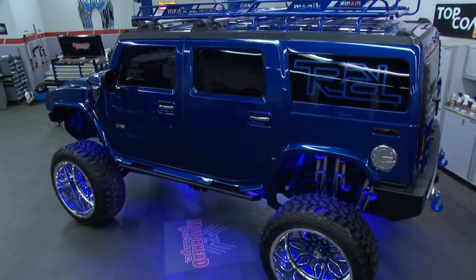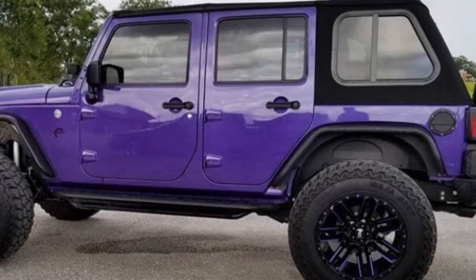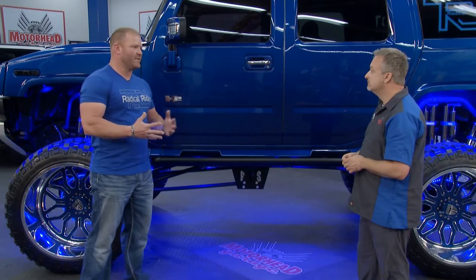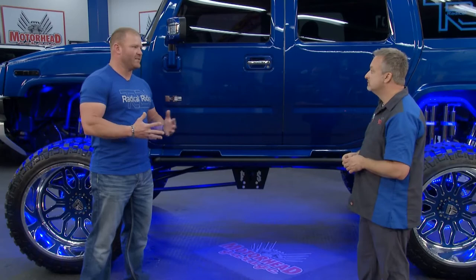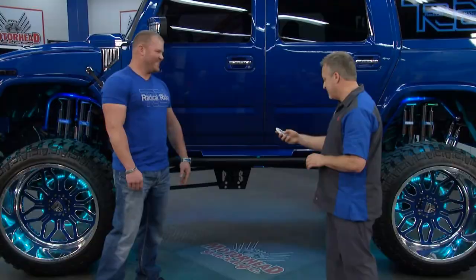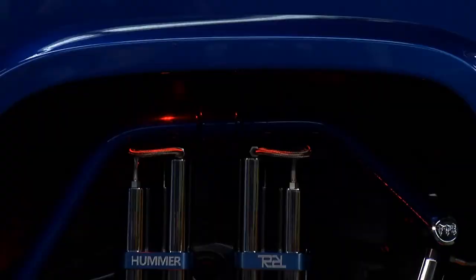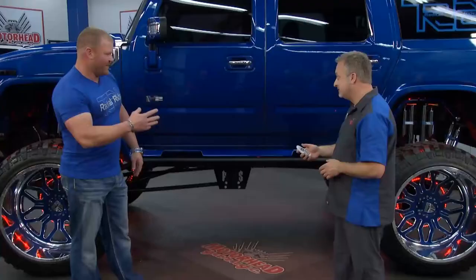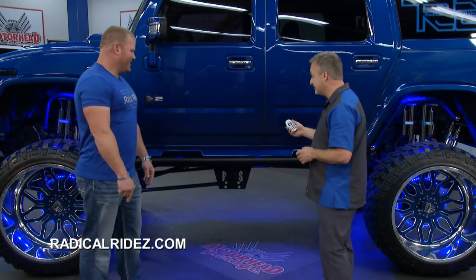What is it about the Jeep that captures people's fancy when they want to customize? Well, it's the most accessorized vehicle on the road. There's so much offered and so much made for a Jeep. Everybody wants a Jeep, and obviously us living on the Gulf Coast, why not have a Jeep on the beach? It's not just four-wheeled vehicles — you do things for regular cars as well. Whatever you want to spend money on, that's what we do. Night time is where it really puts on the show. This one operates by remote, and you can also Bluetooth into your cell phone to control it from anywhere. The sky's the limit with these lights and with things you can do with Radical Rides. Check out their website and make it Radical. We've got more Motorhead Garage presented by Top Coat coming up right after this.